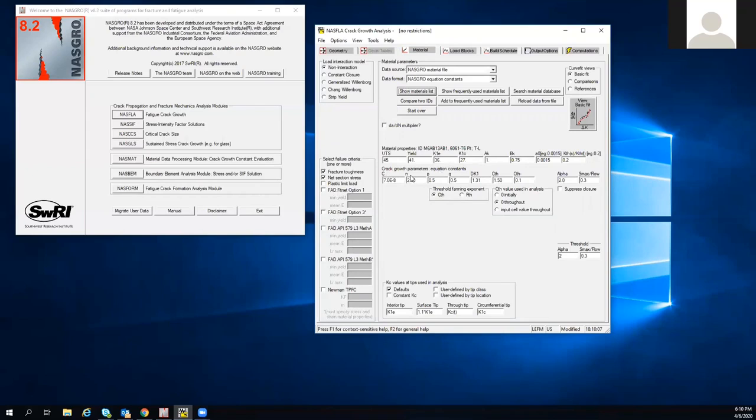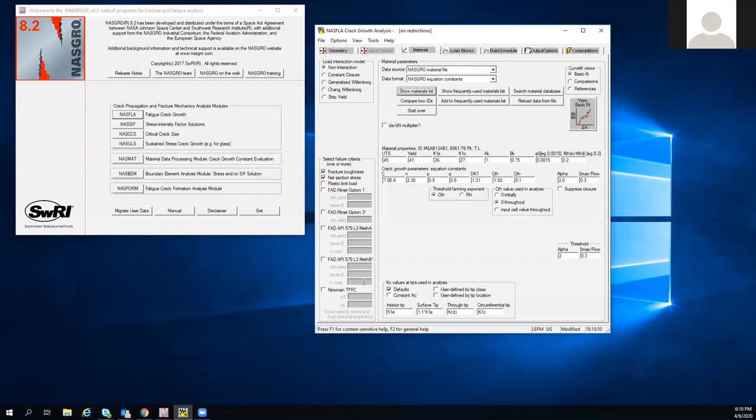C and N are your crack growth parameters, where da/dN equals C times delta K to the N power. P and Q are transition coefficients that have to do with how your crack growth parameters accelerate or decelerate in zones 1 and zones 3, which I'll show you in a minute. And you have a few other parameters that I'm not going to get into much here.